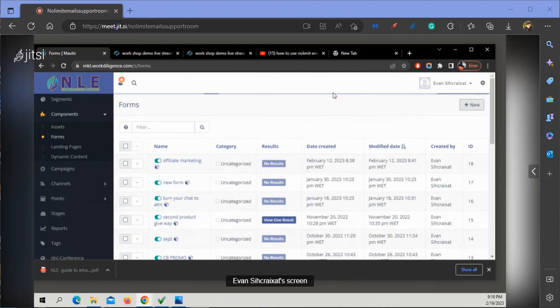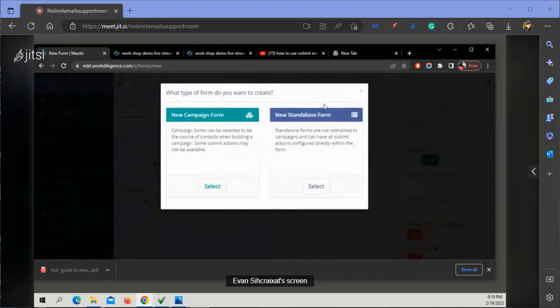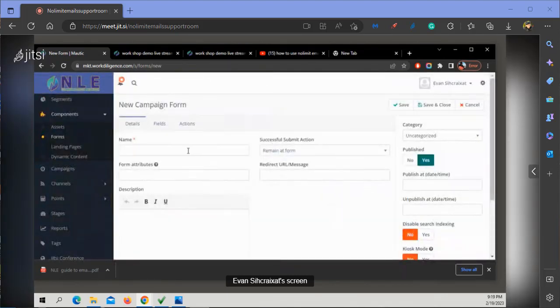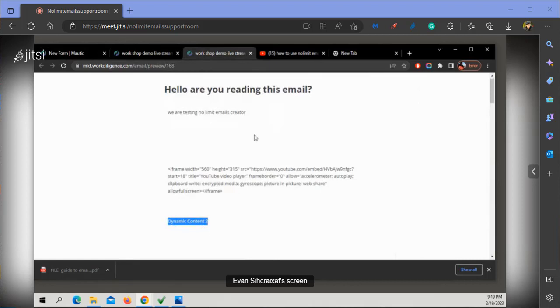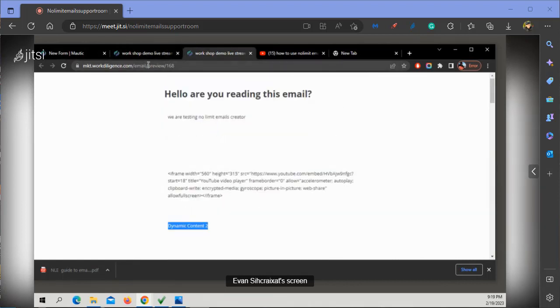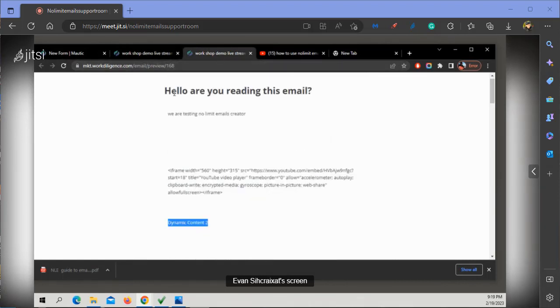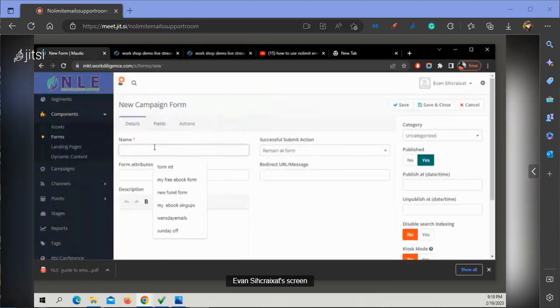Just let me show you again. So you go create a new one, but in this case, instead of the standard form, let's use a campaign form. Again, just give yourself a name, guys, in here. At the top, workshop demo. Let's just give it workshop demo. Remember, this name is only for you, there's literally no one else going to see this name.